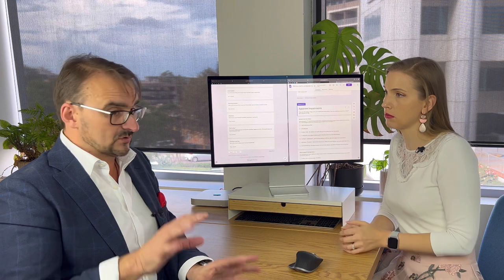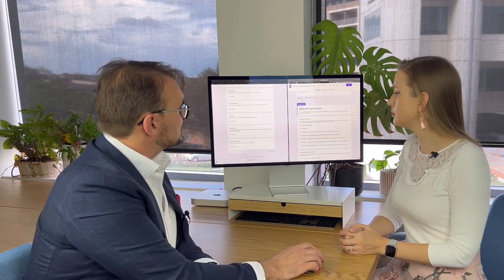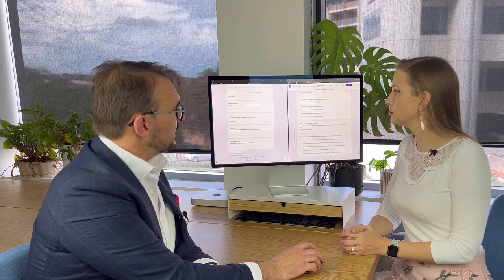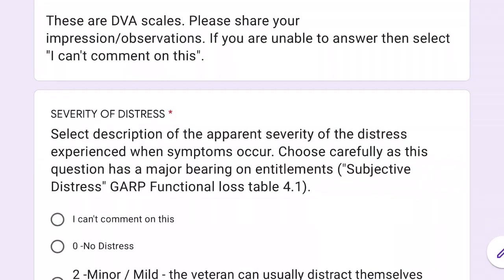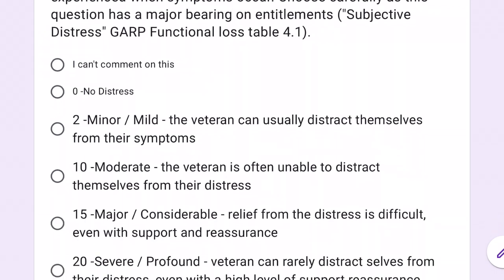The way this link works, can you send it to your partner and your psychologist, and then you've got two coming in, and you'll just match it up in the back end? Yeah. As long as they put in your name, I'll be able to match it up. And look, it's quite quick for them. This is probably a 5-minute form for them to do. You're only picking one out of each chunk.